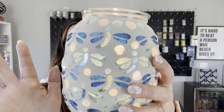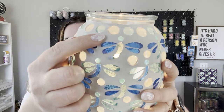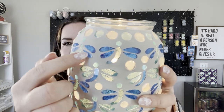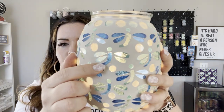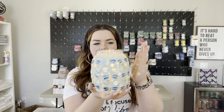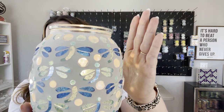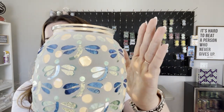Every dragonfly has this sort of teal head. Some of them have teal wings and some of them have these royal blue wings, and they have either that tealy body or a royal blue body. So lots of blues and greens and teals here. There are some clear pieces of glass as well. Can you just imagine what that would look like in your space with all of that light?